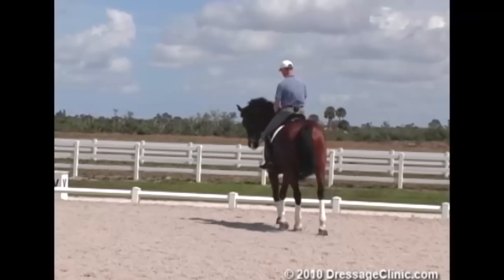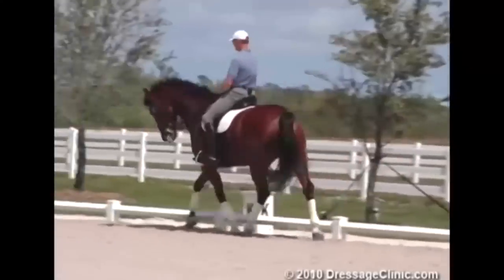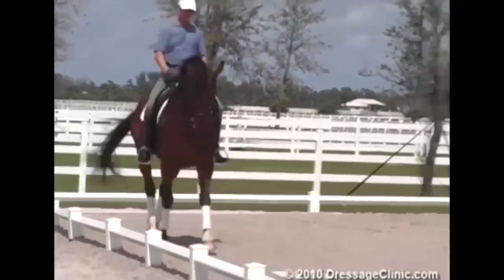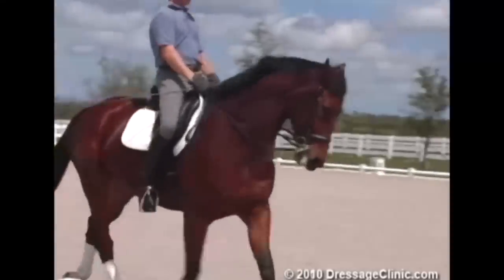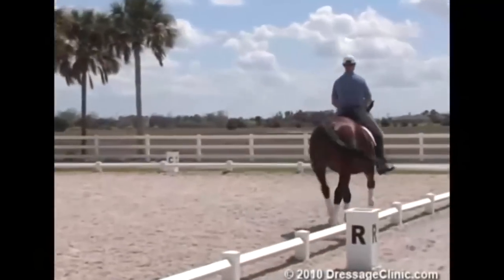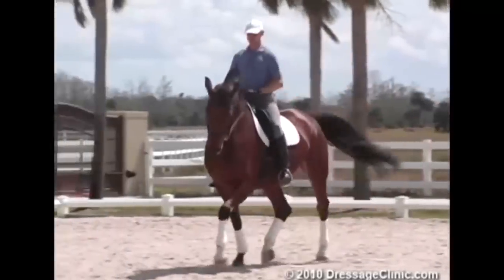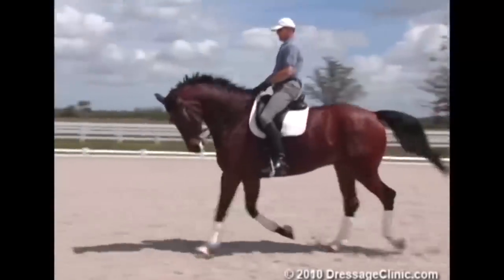The same thing in the other gaits. Having the feeling that after I apply a rein aid, I release. I try not to give my rein and leg aids exactly at the same time, as I don't want to trap my horse. So if I do the shoulder-in left — leg, left rein, but then light again. Now more leg, now less leg, now outside rein. The timing of my aids — I try to schedule so that the horse doesn't feel I press him against my hand, but I bring him to my hand. When he does, I give.